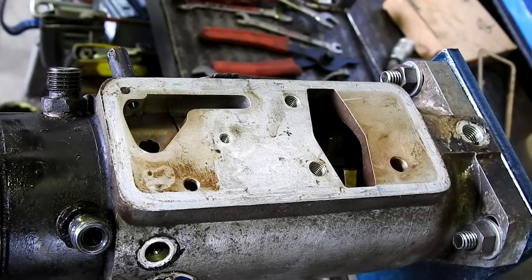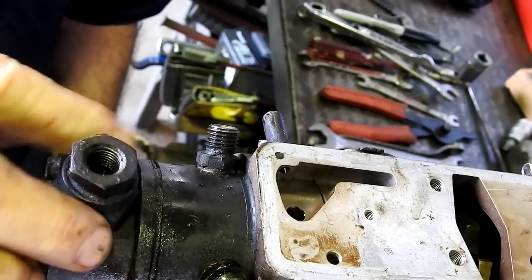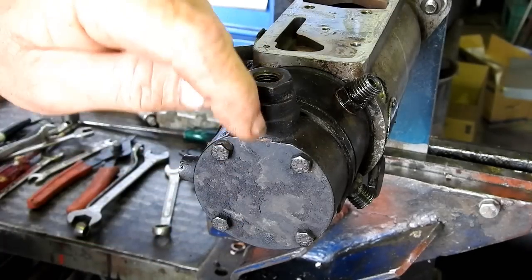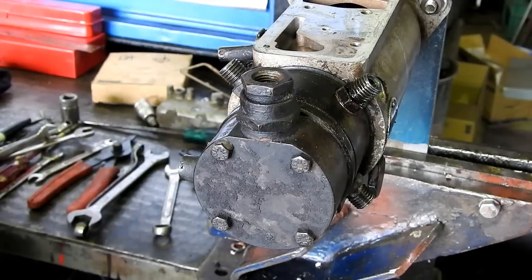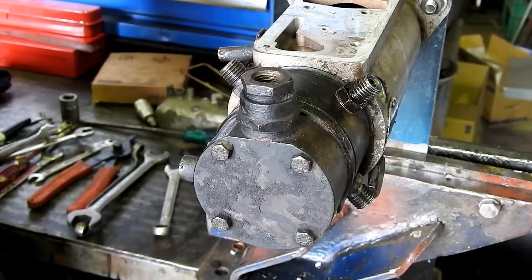So, okay, we might shift the camera and we'll move up to this vane pump end. We'll come around here and we'll look at all this. Now, this here is where the inlet is on your pump. The fuel comes in through here. There's a small vane pump hidden in the end here, so we'll get organised and pop that off.